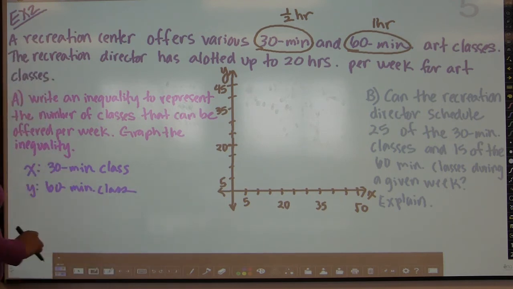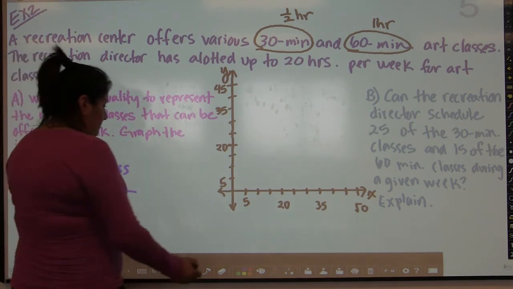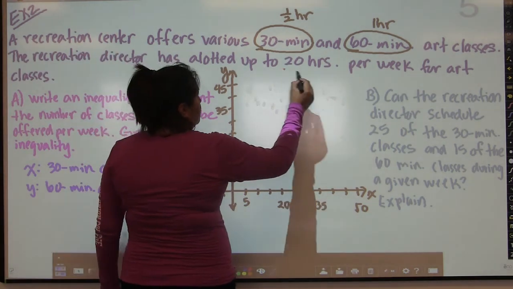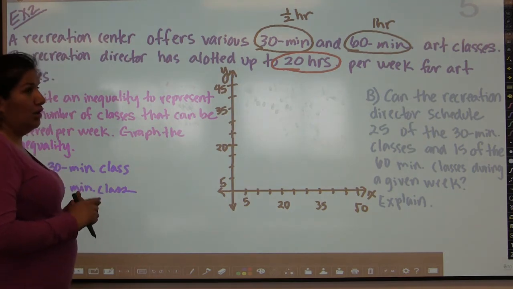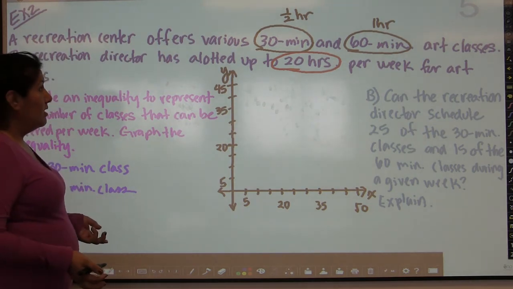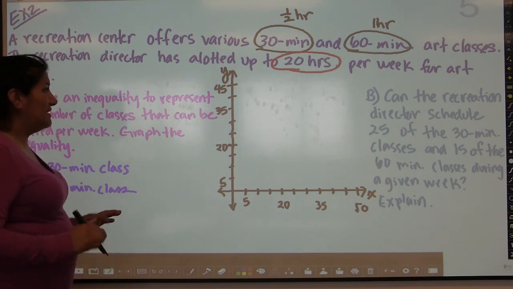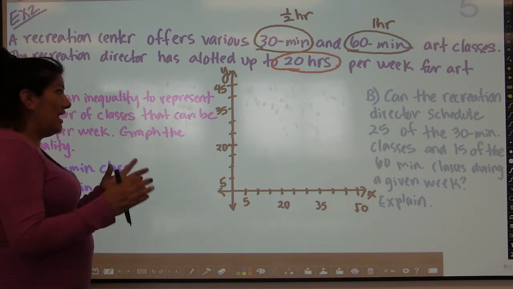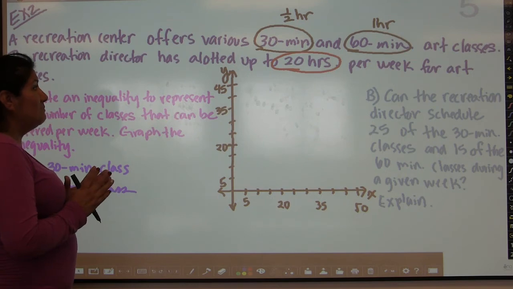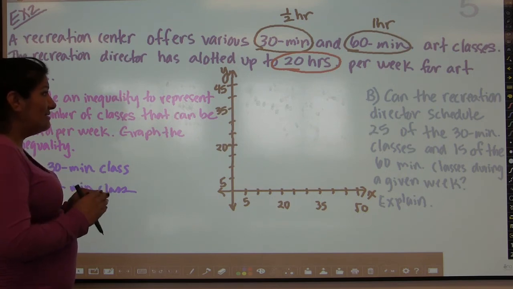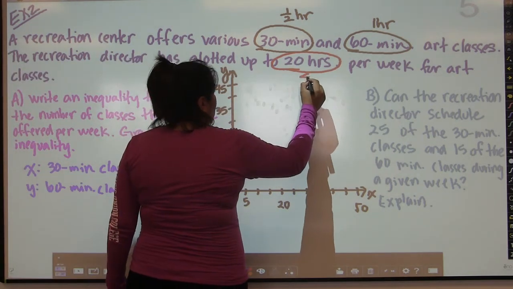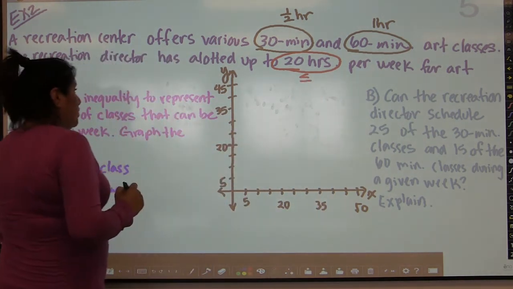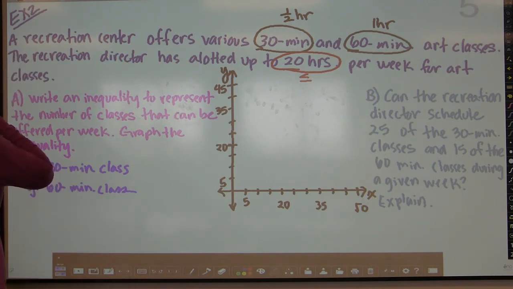So we want to define our variables. And also the other thing that's pretty important to keep in mind here is the "up to 20 hours," because that's going to tell us whether or not we should be using a less than, a greater than, or even an equal to. If it says up to 20 hours, it means that he doesn't want to go beyond 20 hours. So 20 hours is his max. So if it's his max, then we want it to stay less than or equal to 20 hours. So this is telling us that our inequality will be less than or equal to 20. It can be less than 20, it can equal 20, but we definitely don't want to go beyond 20.